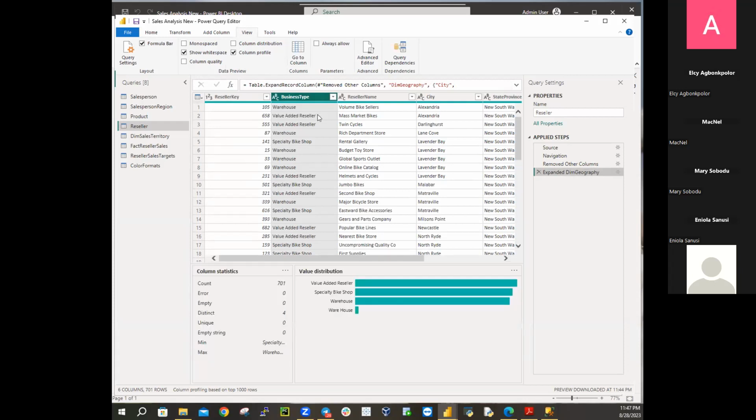Okay, column profile. When we look at the column profile of your information from last week and pick your business type, we saw this. It shows the value distribution of the column, the data inside the column.